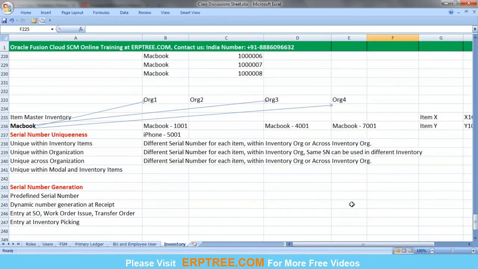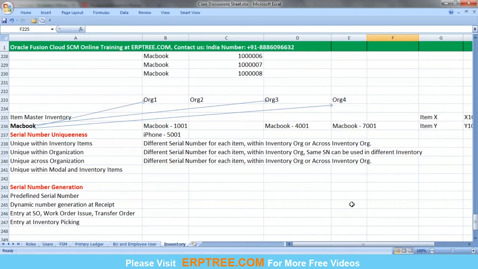When the dealer receives them, the serial numbers they get from Apple, they have to enter in their system. If you are going to maintain the same iPhones in your inventory, you have to follow the same serial number. That is the one the customer ultimately has to refer to when they go to the service center. That's how it is carried forward.